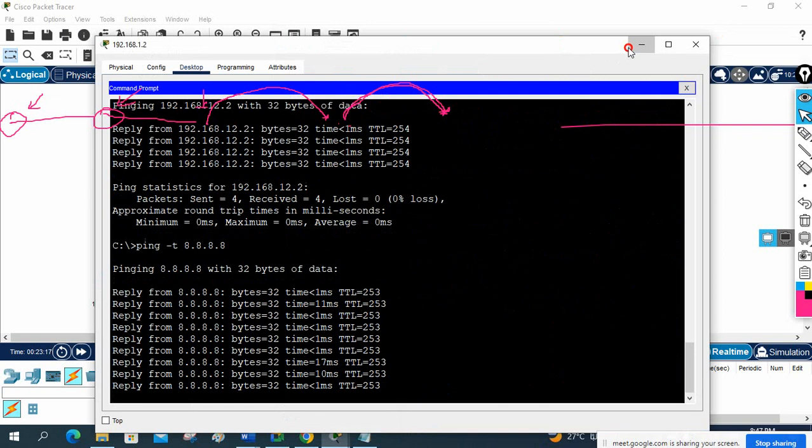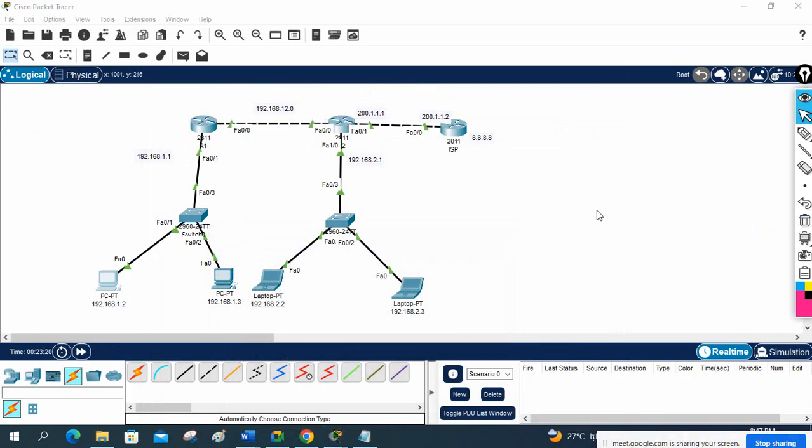If confusion is still there, let me repeat again what I am saying. If we don't have it in our routing table, we should have the default route. So here we don't know anything about 8.8.8.8, so we should have one default route forward this side. This router is already having the default route, so now we need to create the default route. You have two methods to create the default route. As we are using the OSPF routing protocol, if we go under OSPF and write default-information originate, automatically OSPF is going to send the default route to whatever next router we have. So I did that one.